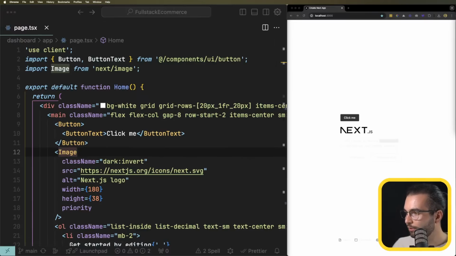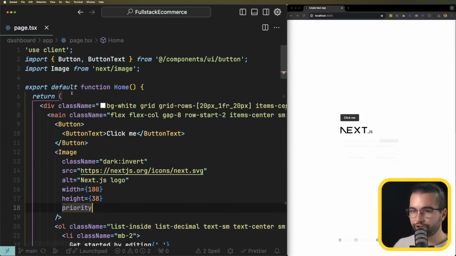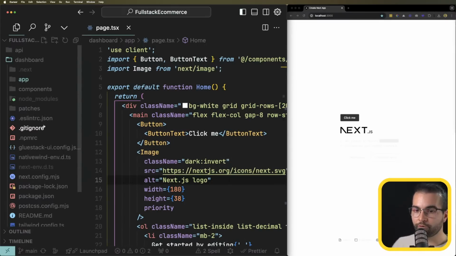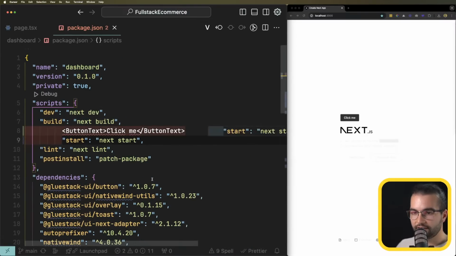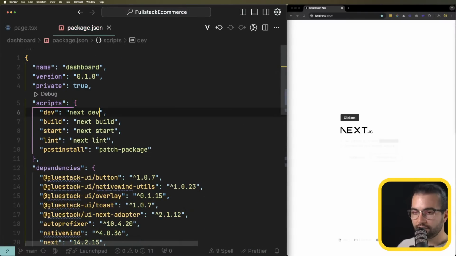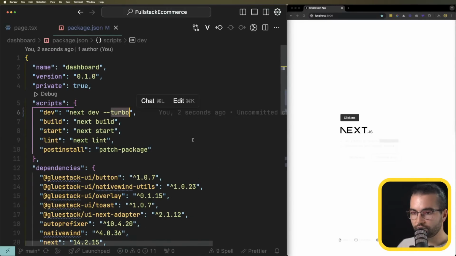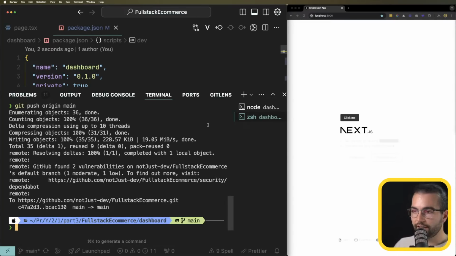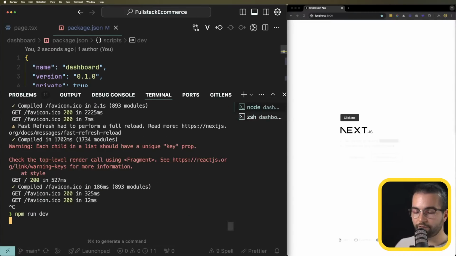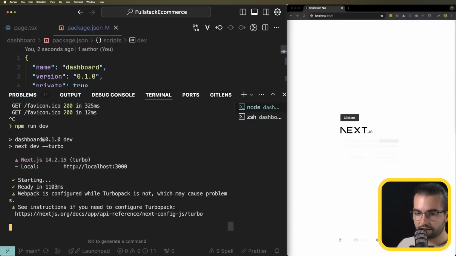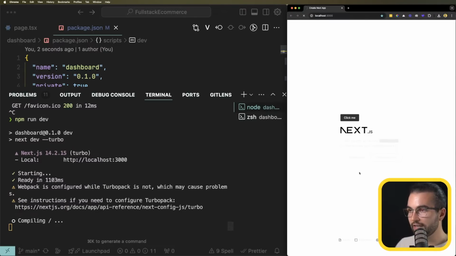I'm not sure what the error is, but you could try Turbo. Let's try with Turbo, which from 15 is actually the default. It's coming to replace Webpack. So if I go into the dashboard package.json and do here dev, and I think --turbo, that is going to tell Next.js to use Turbopack. I think that's how it's called. And let's see if everything is going to run as it was running before. And it says Turbopack is not configured, but maybe with the default configuration it's going to work. Let's reload.